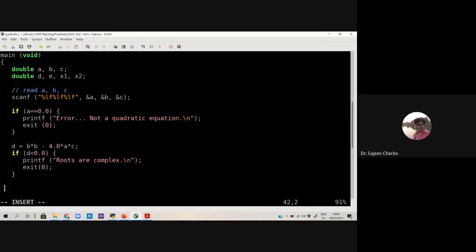Now, the fact that the equation is quadratic, because a is not 0 and d is positive, means I can find the square root of d.